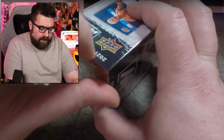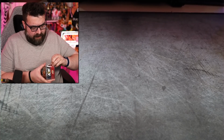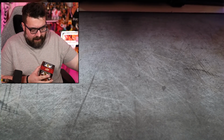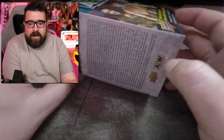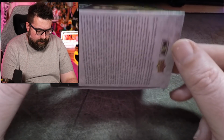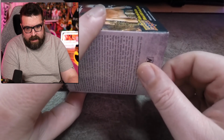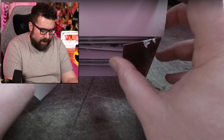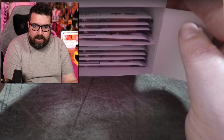So let's dig into these. If I can, this is where I need a knife. I need something to cut things like this open so that I don't ruin them. I've been waiting so long to get into these. These have been in my house for a couple of weeks now, and I've been very patiently waiting for this moment. I think they open from the side there. If we try not to completely destroy the box, because I'm unlikely to ever get any more of these unless they become a lot easier to get hold of in the UK.